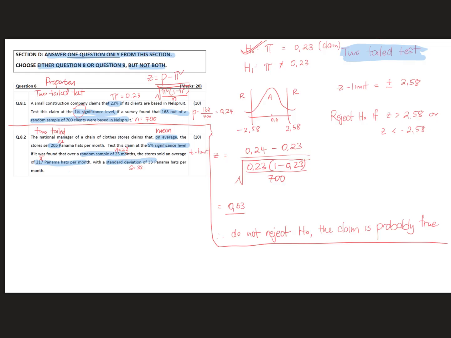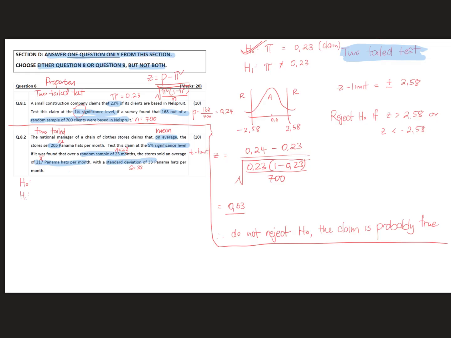We know that we're working with a mean. We know that we're working with a two-tailed test. We know that we're working with a T limit instead of a Z limit. Now, the test in general is exactly the same idea as question 8.1. We first write out our null and alternate hypotheses, and then we continue with determining the region of acceptance and rejection, calculating the test statistic, identifying are we falling into the region of acceptance or rejection, and then concluding.